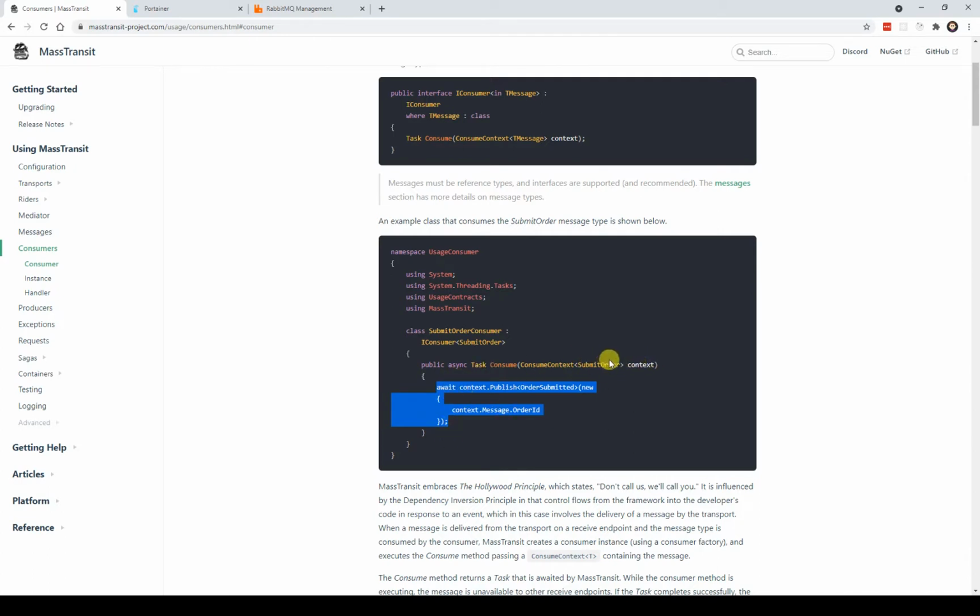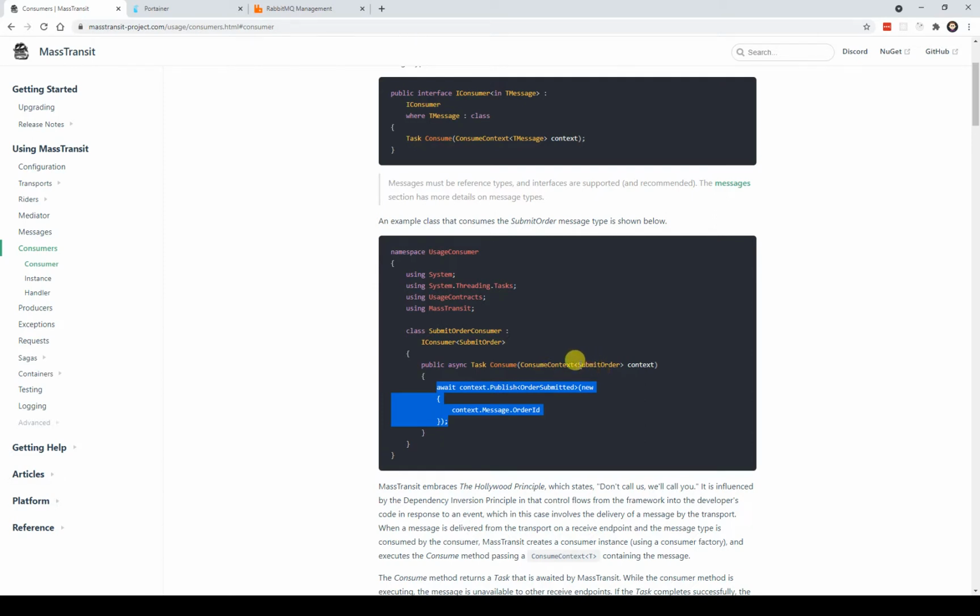So this is SubmitOrder. So you would expect an order ID, products, the customer ID, something that allows you to complete this order. What you really should do is you should pass in everything that this particular function needs to do its job. And its job is to submit an order off.